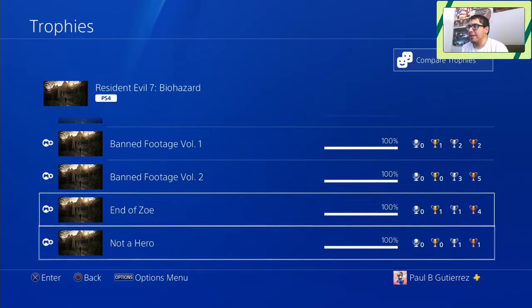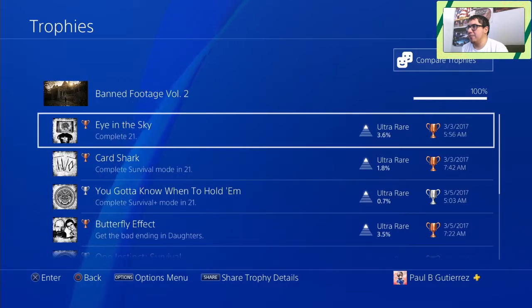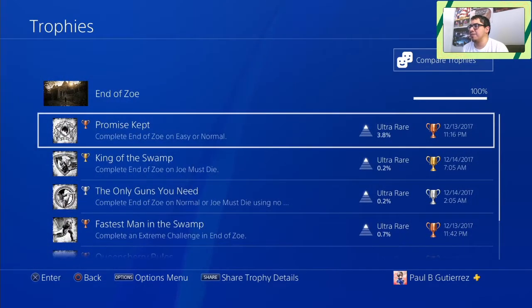Yeah, it wasn't until later on, I think. Because originally, the End of Zoe and Not a Hero DLC... Well, I know Not a Hero was supposed to have been out in the spring, but it got delayed to almost the end of the year.